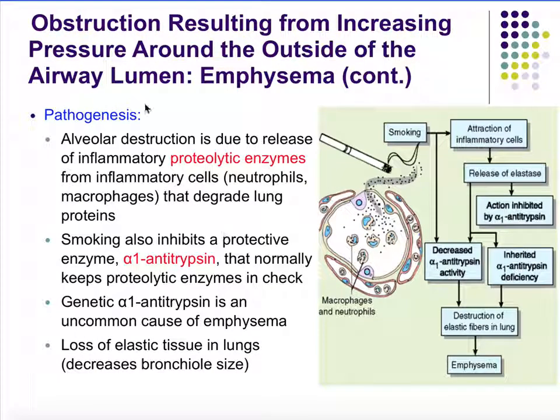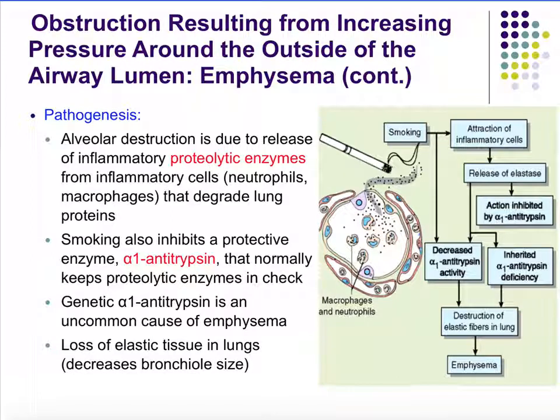So if we take a look at the pathogenesis of emphysema, we have alveolar destruction. So our alveoli are getting destroyed because we have immune cells releasing proteolytic enzymes. Now, why are the immune cells doing that? So let's take a look. We said smoking is one of the major causes. When we smoke and bring in irritants into the alveoli, our immune cells are going to respond to that. And they're going to release chemicals like elastase, like trypsin, that are going to try to destroy these chemicals. But when they do that, they also destroy our alveolar tissue as well.